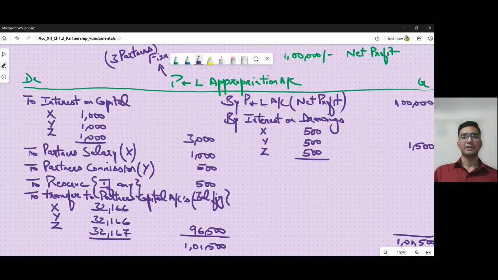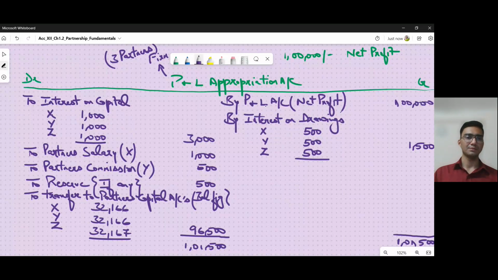Okay. So what do we understand by this P&L appropriation account? It means that initially we will be left with a balance which is coming to us from the P&L account, which is the net profit. We write it on the credit side because this is an extension to the P&L account. After that, we will show interest on drawings again on the credit side because for the firm, this money is coming into the firm. The interest on drawings is just charged from the partners.